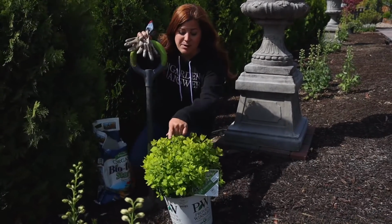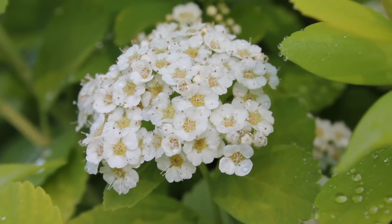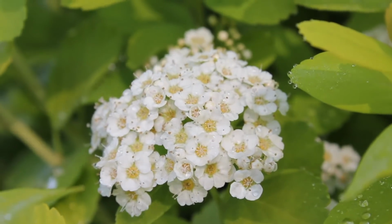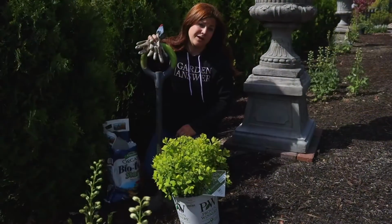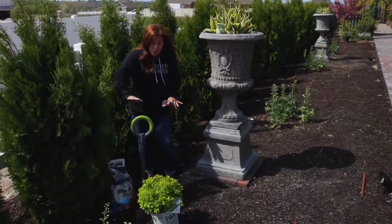So all of these buds will turn into beautiful clusters of white blooms in the spring, usually late spring, early summer. And this plant grows about 3 to 4 feet tall and wide. So I think it's going to fit this spot really well.